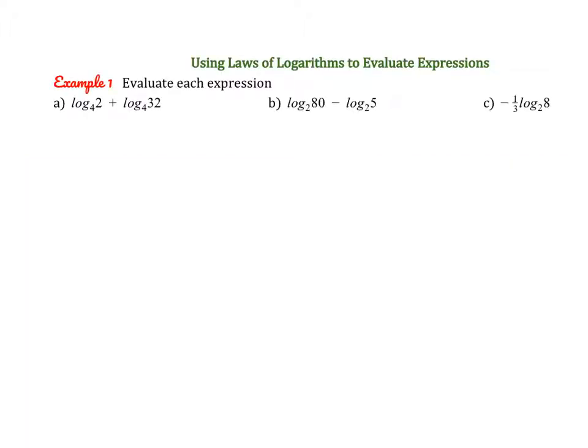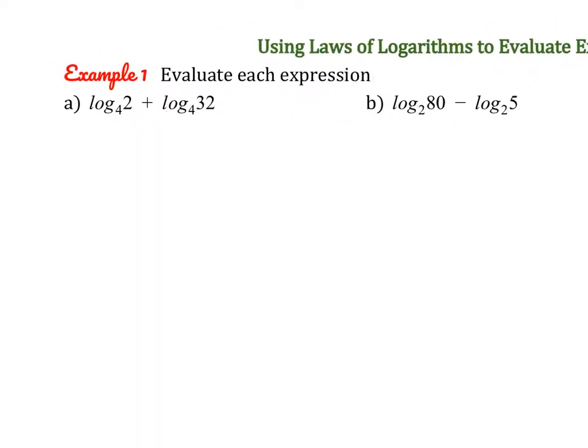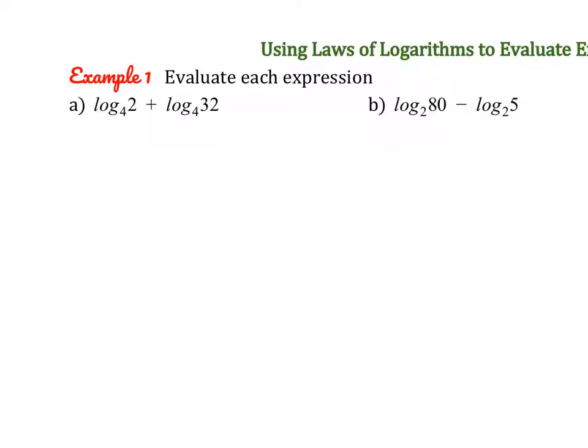All right, so let's give these a try. Again, we're going to see if we can use one of those three laws to make it a little bit easier for us to evaluate these expressions. Here I see a sum of two separate logarithms that have the same base. So using law number 1, I can condense it into a single logarithm, and I'm going to multiply 2 and 32. And if you look at this, I can move backwards and it would result in this. So this is that first law we just talked about.